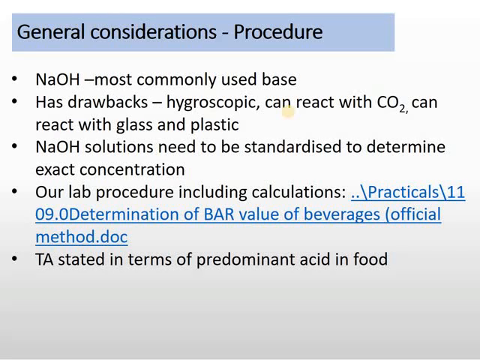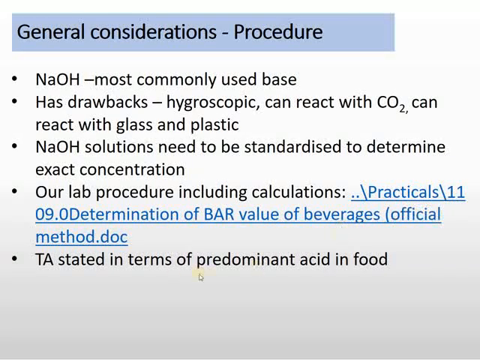That way it helps so that we know the exact concentration of the prepared one, because remember I mentioned that we use that concentration to calculate the titratable acidity. So if your concentration changes from 0.1 to maybe 0.6, or maybe 0.1 to 0.07, then you are already out in terms of your calculation. So that is why you need to standardize the sodium hydroxide.